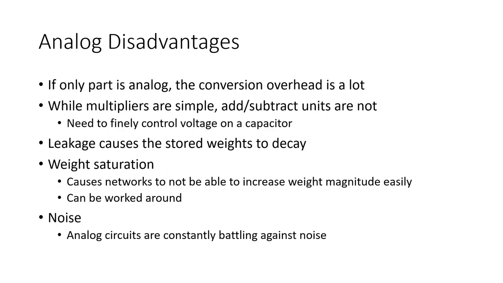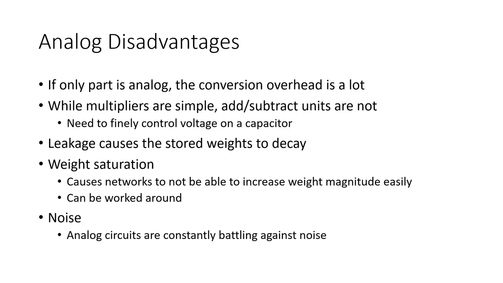The analog disadvantages is if there's only a certain part of the circuit that's analog, you need to have some overhead converting from analog to digital. While the multipliers are simple, the add and subtract units really are not. You need to finely control voltage on capacitors, which is not ideal. It's very difficult to do.